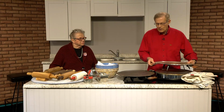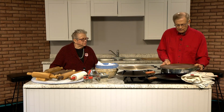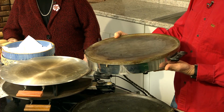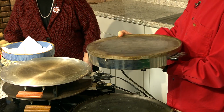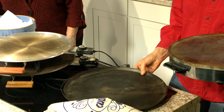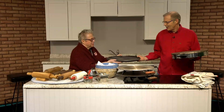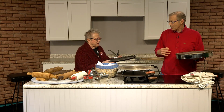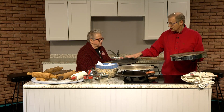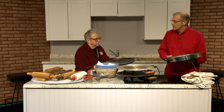Okay, so then we have a couple of old ones. This one is an old Bethany lefse grill. I got it from an antique shop. It no longer is used, but people in your audience will see this and say, oh, I have one of these things. And then finally, you have a hearth plate. People in Norway would carry these heavy hearth plates over from Norway. Oh my goodness. That's how valuable they were, because they would put them on a fire and make lefse, flatbread, all sorts of things. But that's how valuable it was, that they were willing to carry that thing from Norway.